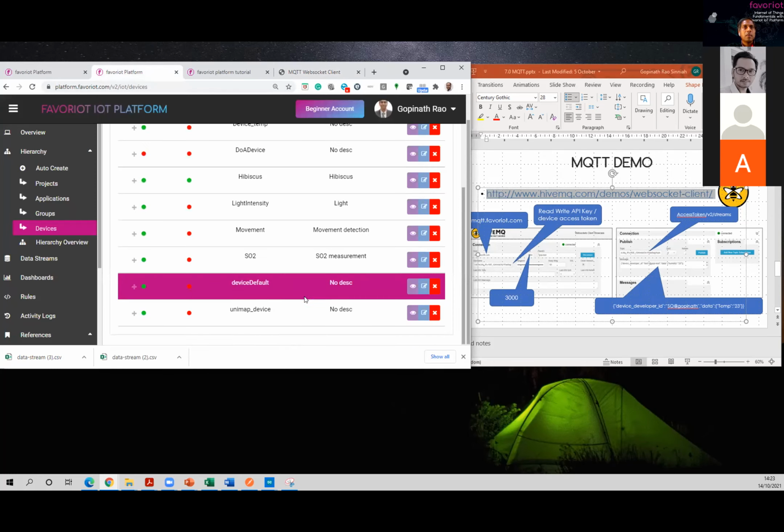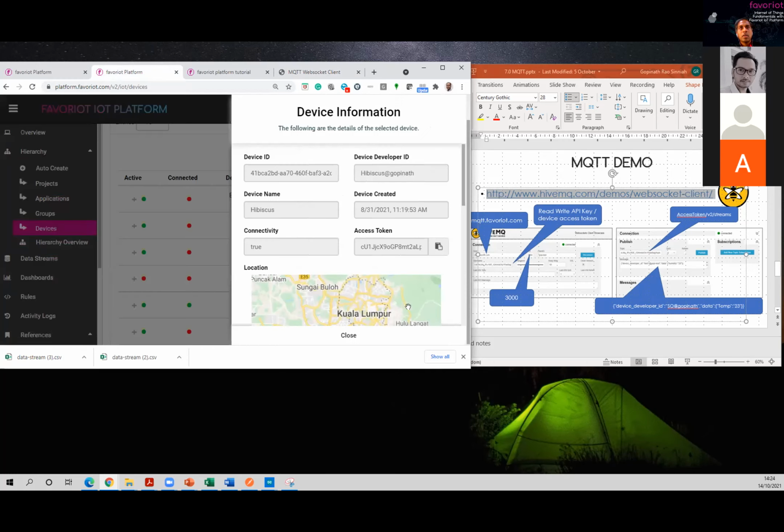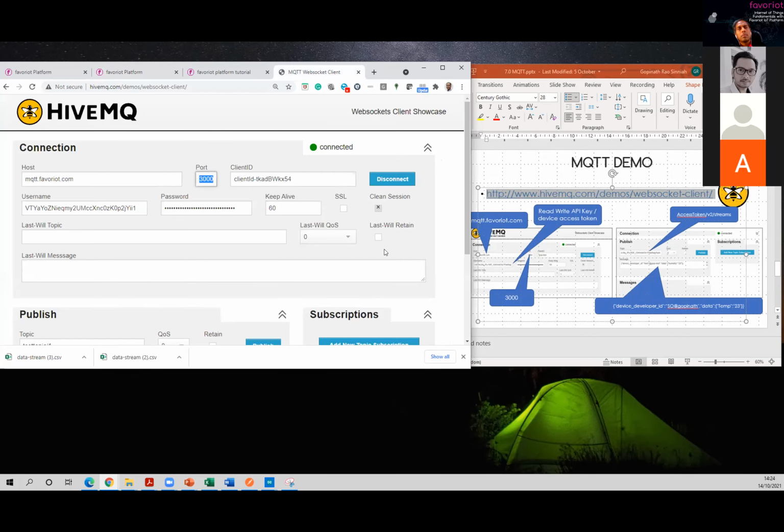So we have another device. Dr. Alicia, maybe you can try the hibiscus access token and see whether it works or not. The web page is connected, but inside the Favoriot platform the red button is still there.